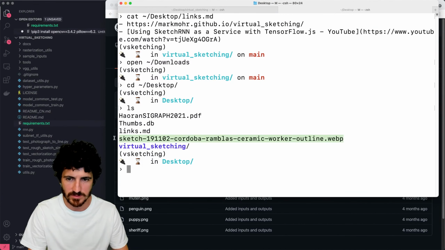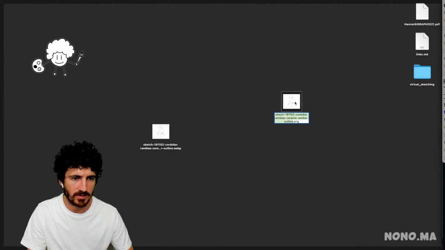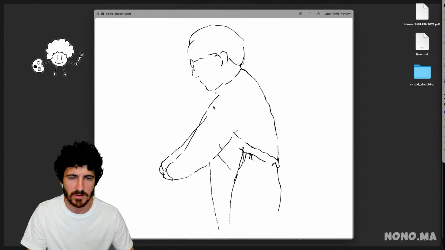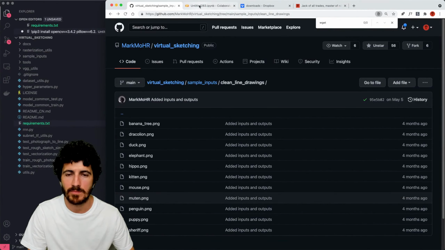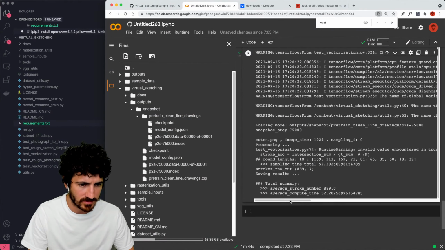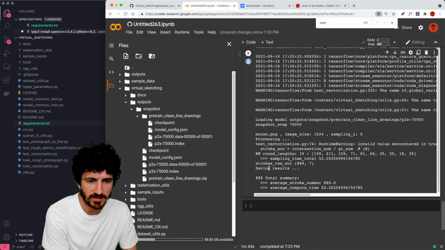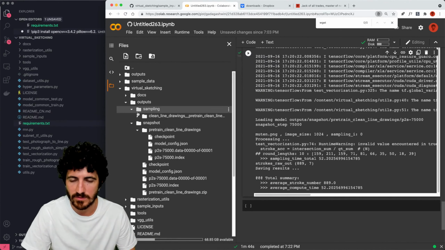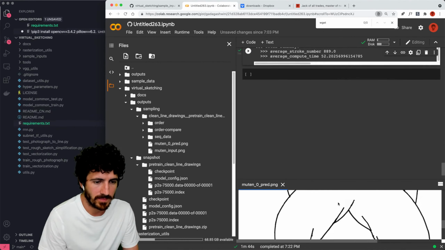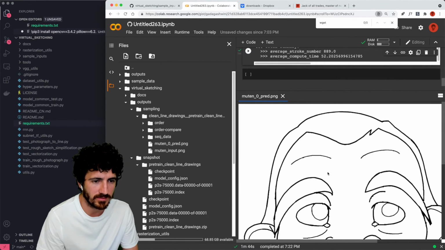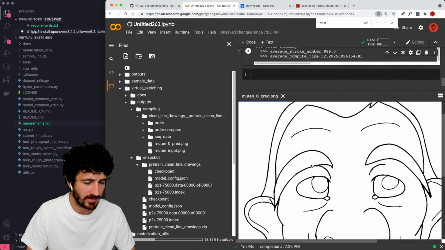So this is this one, so let's convert it to PNG. All right, sketch, and we're going to place that. Okay, so this is doing compute and stuff, and it seems like this has saved already. So the sampling order, so the prediction is here. Cool. So this was pretty easy to make work in some way, and nice.